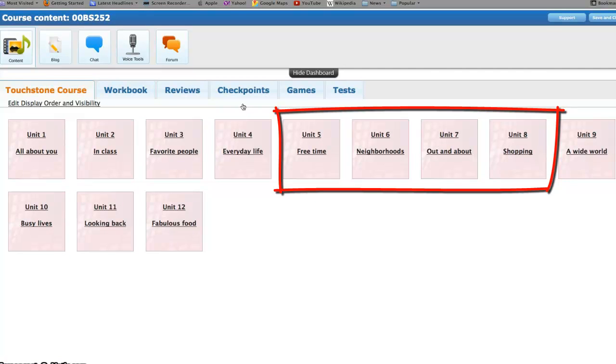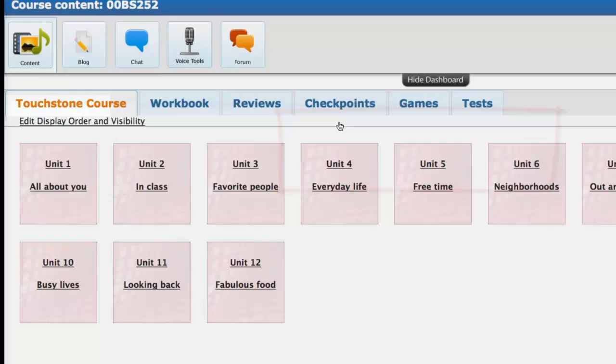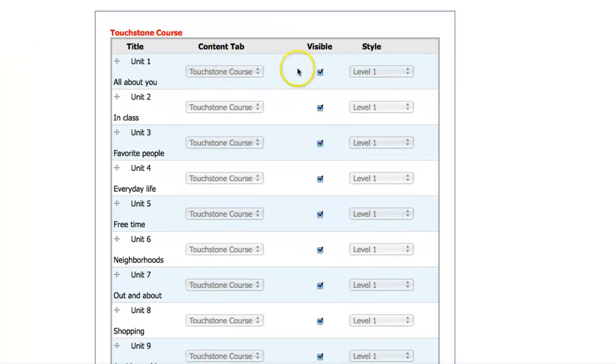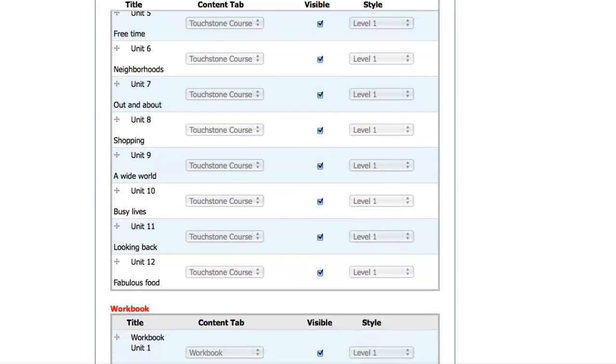So I have to eliminate from this part. I'm going to eliminate Unit 1, 2, 3, 4, 9, 10, 11, and 12 because we're not going to use them here. So let's do that part. Let's follow that procedure. Over here, the idea is that we have to choose the units that we're going to work on. We don't want them to see these units as part of a Basic 2 course. Because we're going to work on Unit 5, 6, 7, and 8, we don't want them to see 9, 10, 11, and 12 either.